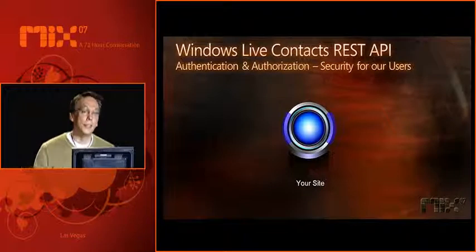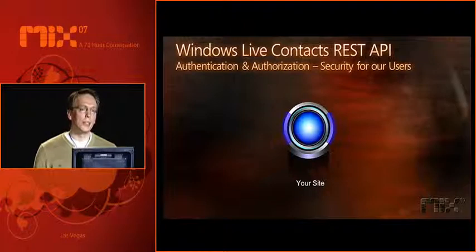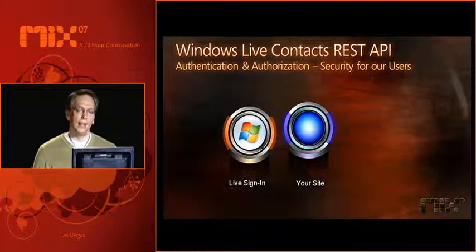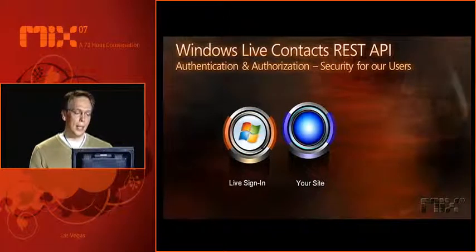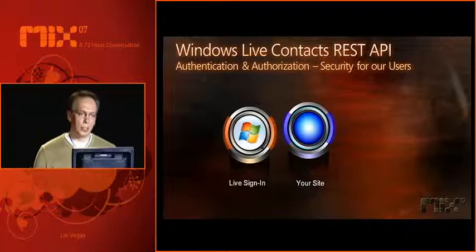One thing to bear in mind, and Brian mentioned this earlier today, was that we want to make sure that when a user provides access to their address book for you, they have complete control over that. So at the point that in your site you need access to their address book, or you would like to offer them the ability to use their address book, you would offer up a link or a button and say, would you like to use Windows Live Contacts? And at that point, they have a choice. They can opt in or opt out. Your site will need to take them to a live sign-in page, and I'll show you that in a minute, where they sign in with Windows Live credentials.